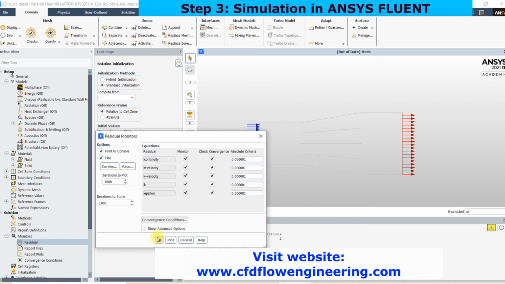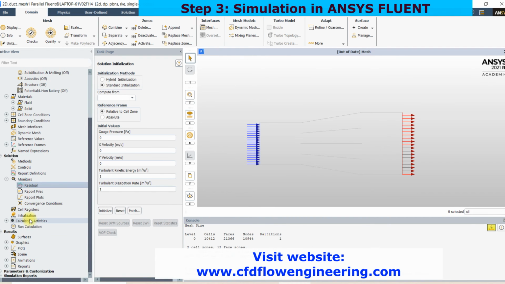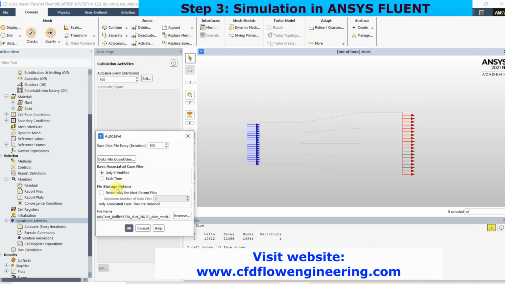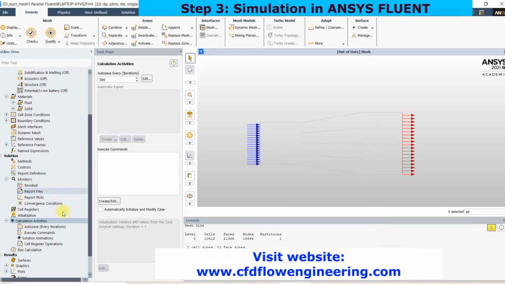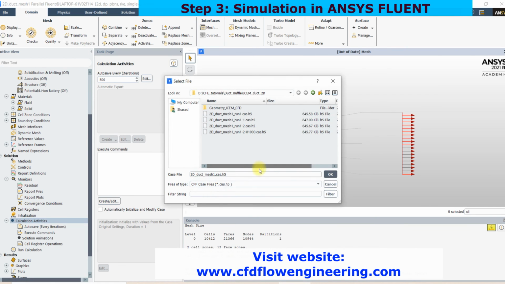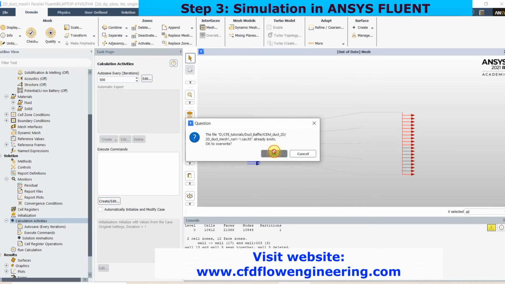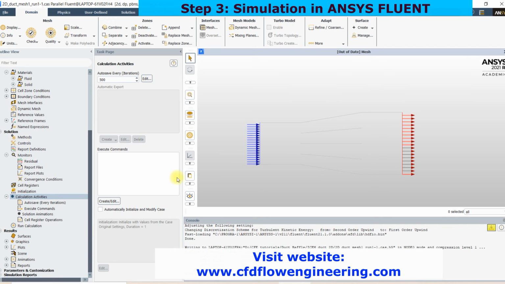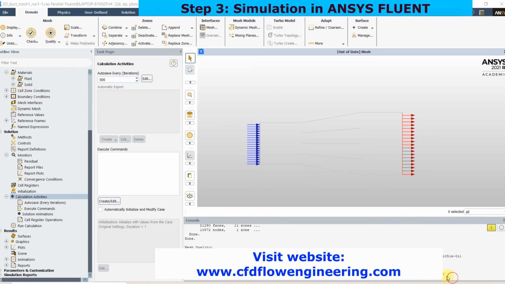Okay, go to calculation activities, autosave after 500 iterations, make maximum 2 cases, and write the case file. Because this has very good mesh quality, you can see the mesh quality is good.